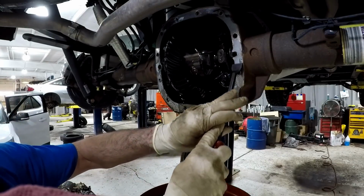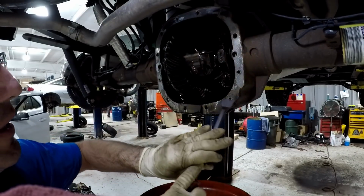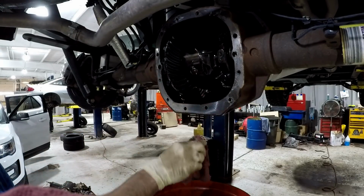Next, you want to scrape all the old sealant from the differential cover. You want to make sure the surface is nice and clean.